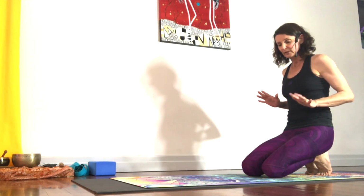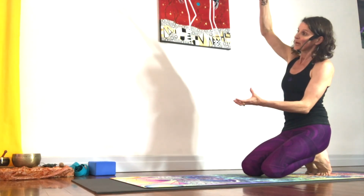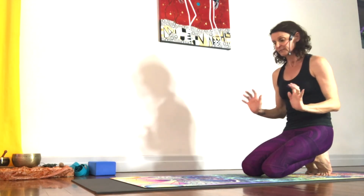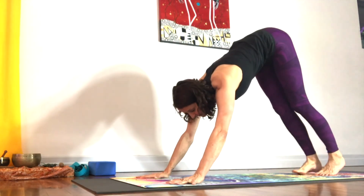And that's one of the reasons why we did the thunderbolt hops before, to get that feeling of lightness. So as we're jumping forward in our crow, we don't want to feel that we're pushing forward with our knees. We want to feel our hips are lifting up. And from there, our knees are landing onto our upper arms. So we have to remember to bend our arms slightly as we land. We want to do that really last minute, though, not too early, because it's really hard to hold it when your arms are bent.